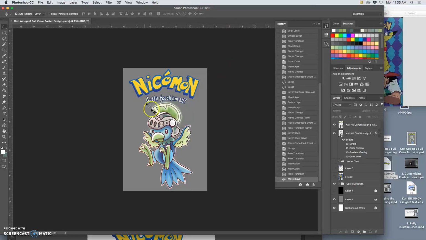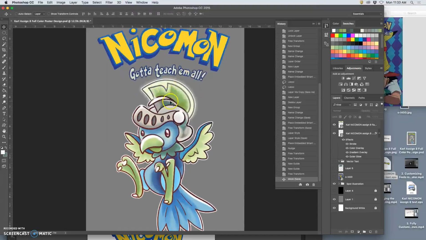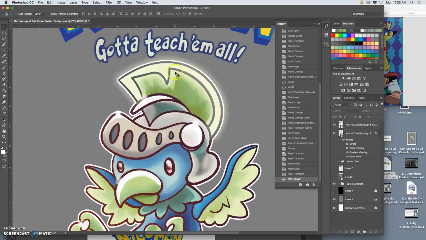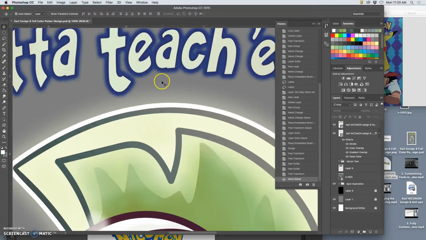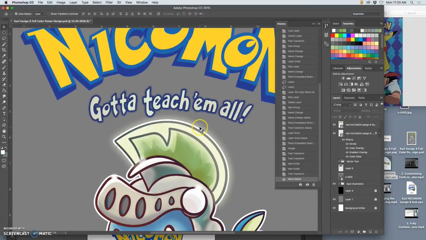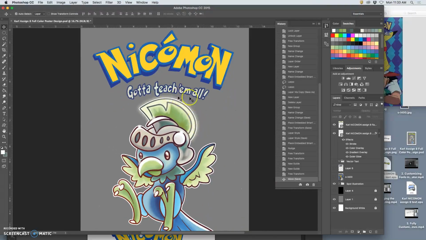All right, so I have my vector elements, my logo type flag, my catchphrase, and of course my illustration with the vector line work and the digital coloring behind it. But why is it so helpful to have these as vectors? Not only will they translate up to the right resolution no matter what the file size is, but I can also make modifications without hurting their quality.